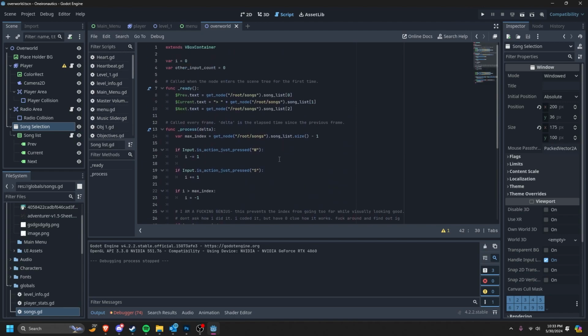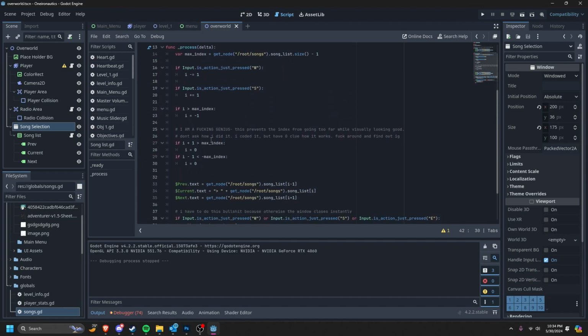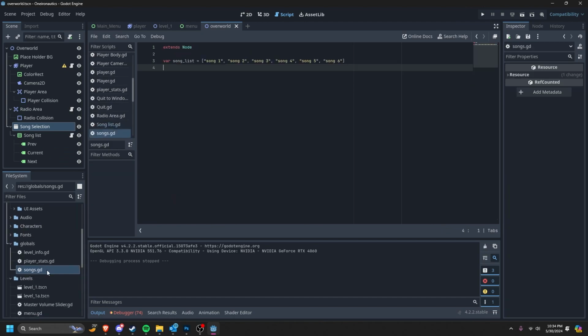So also, Reese, I'm just gonna explain the code to Reese real quick. So how that list works is it's just a window node, and inside that window node is a VBox, and inside that VBox are 3 individual labels, and each of the labels are just going to have the song title. And the way that I'm planning on keeping that straight is we're going to have 2 arrays, or maybe I might do a dict in here.